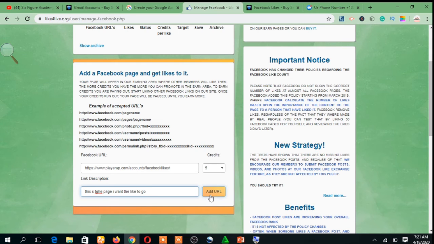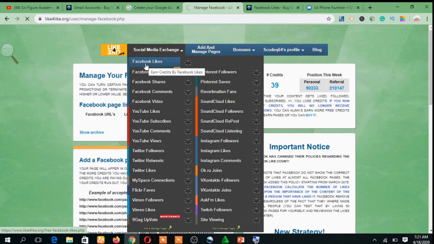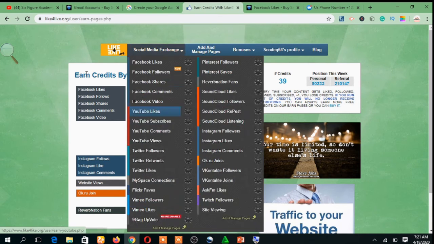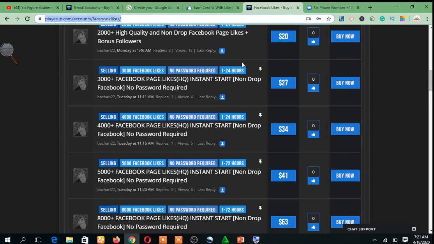Then you just click on add URL. Once you click on this, it will instantly come back right here and it will be listed here as well. Then as people keep coming and keep liking it, your credit will keep reducing. Once it reaches 0, then the likes will stop. Then by this you already earn, depending on the listing, because this is an individual price.